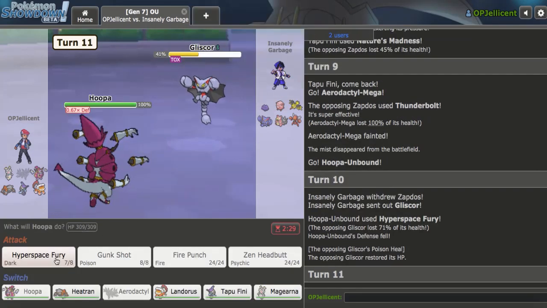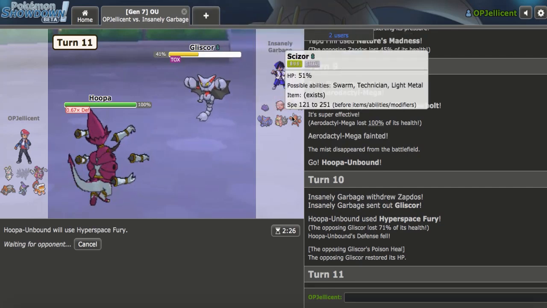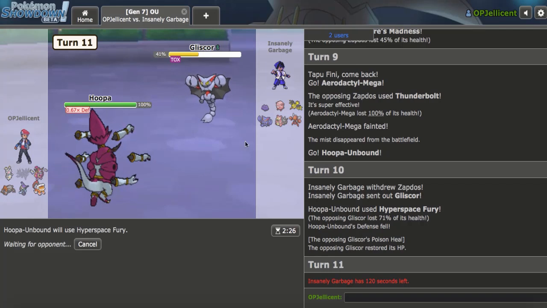So Gliscor comes in. This probably doesn't even have the speed for me if I had to guess. I'll just do Hyperspace here. Yeah, this shouldn't have the speed at all for Hoopa. And they don't switch it. They gave me 50 on their one switch in, which was Scissors, so that's great. If this thing goes down, then that just makes my own Heatran so good.